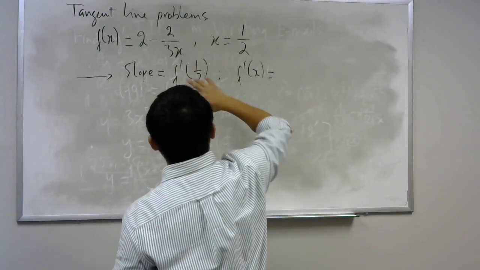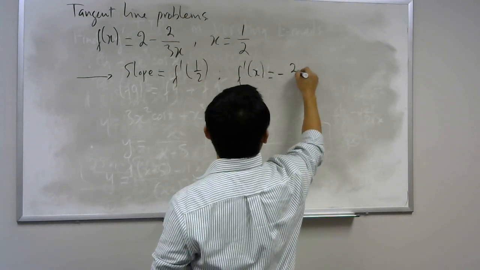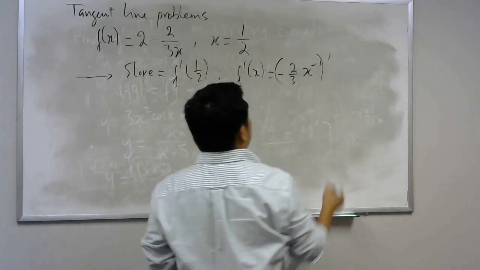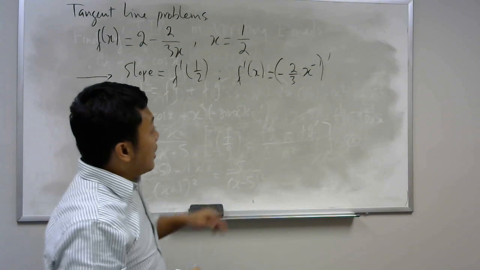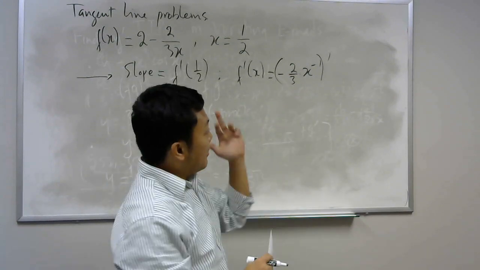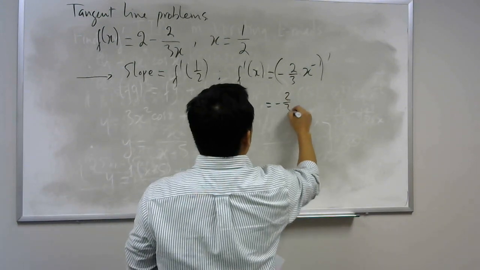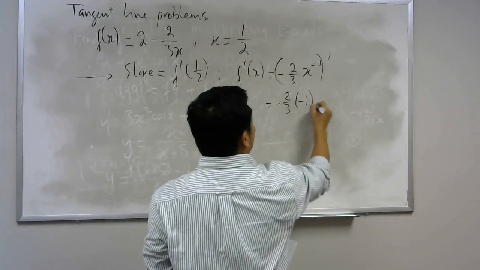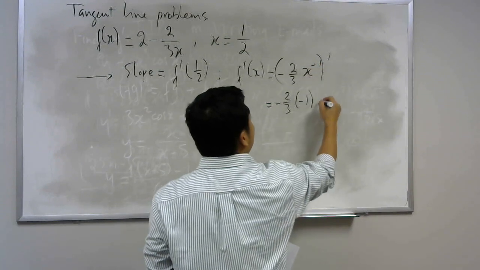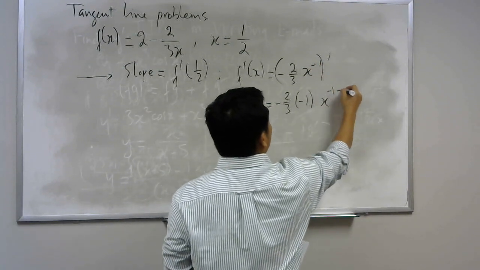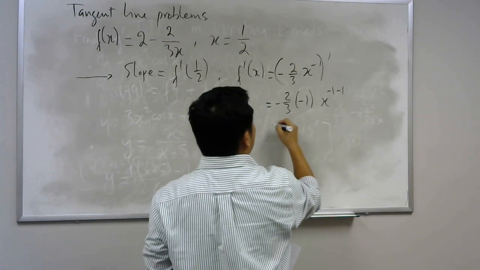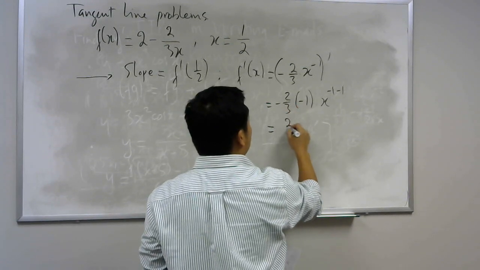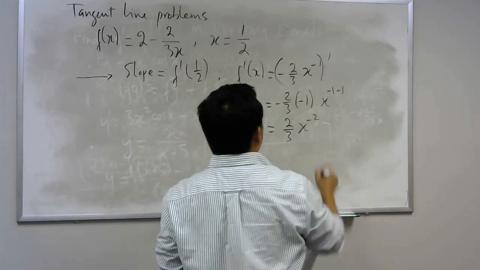So I will convert this into a power function. I have negative 2/3 and then x to negative 1, right? And then I take the derivative of this function. You see? Negative 2/3 is the coefficient. We can write it out. We have negative 2/3, and then for x to negative 1, we use the power rule. I bring the power down, right? Negative 1, and then I reduce the power by 1. I have negative 1 minus 1. So finally, I get negative with minus, negative with negative would be plus, so I have 2/3, then x to negative 2.